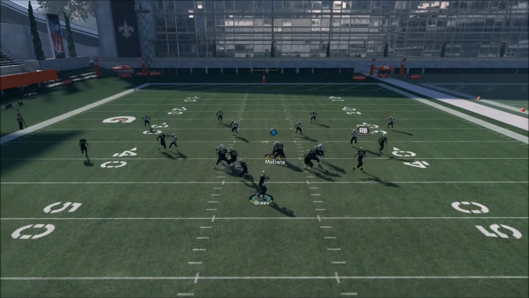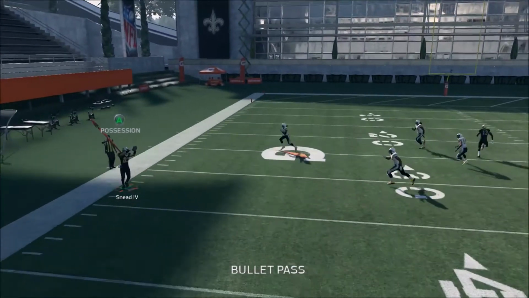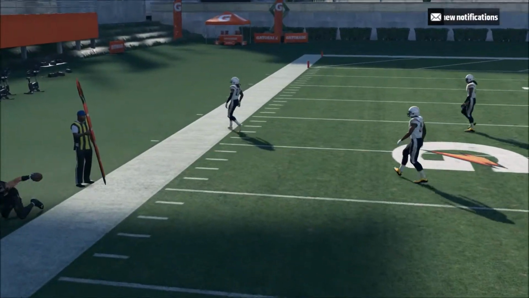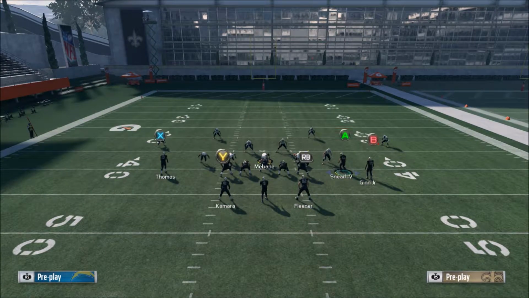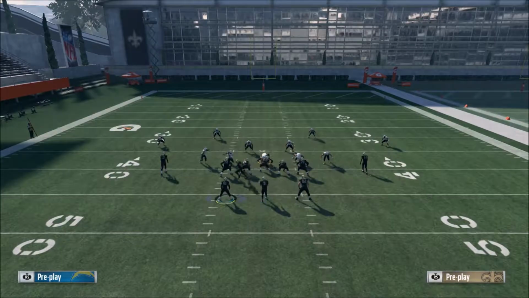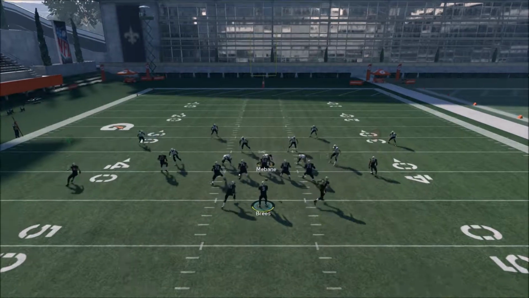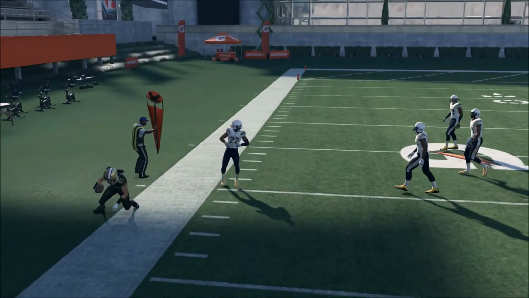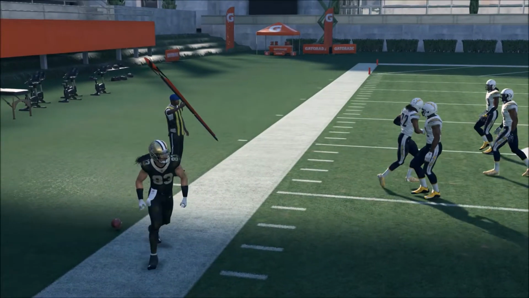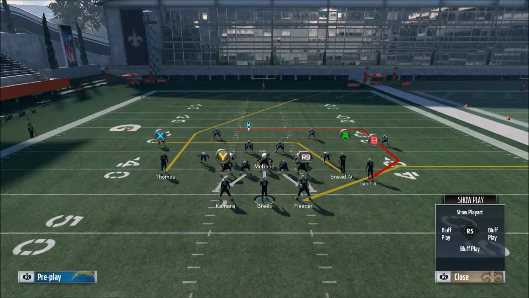You want to motion him out to about the numbers. When he cuts to the sideline, you just bullet it, and of course you want a possession catch to make sure you stay in bounds. It's a gimmicky type play, but if any of you have played Madden for the past few years, and if you're familiar with the speed outs, you know just how hard they were to stop, and that's why they took them out of the game. But you essentially have that same route if you motion this over.